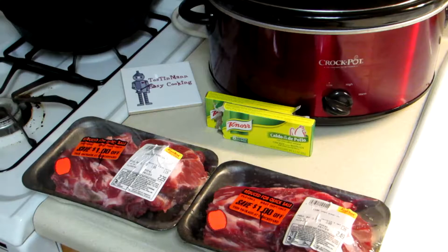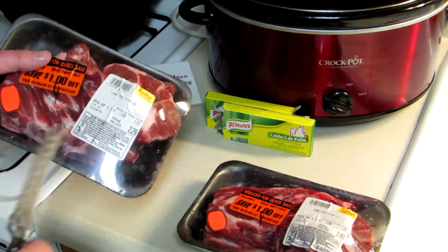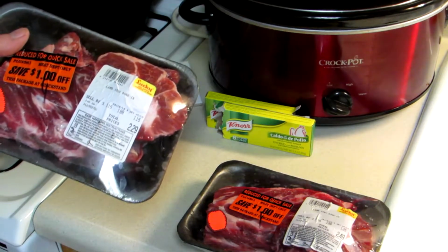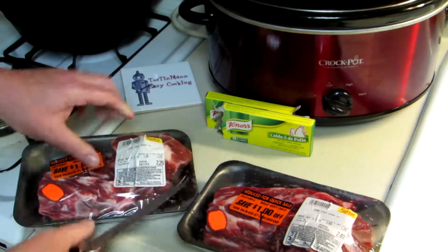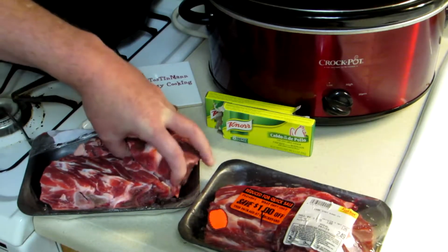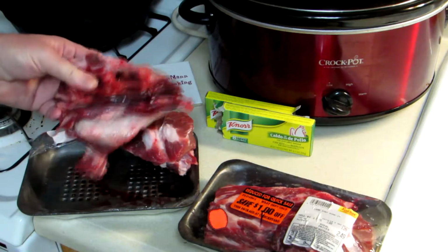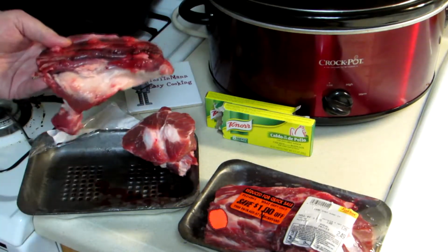So I found these two packages of lamb stew meat at the store the other day and they were $1 off. So that one was $1.29, that was $1.49. Can't beat that, but I've never made lamb stew before, so I want to see what this actually looks like when you open it up here. Well, probably not a lot of meat. That's mostly bone, mostly fat.